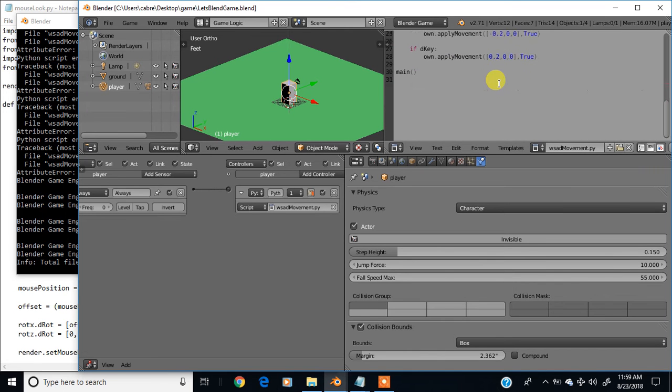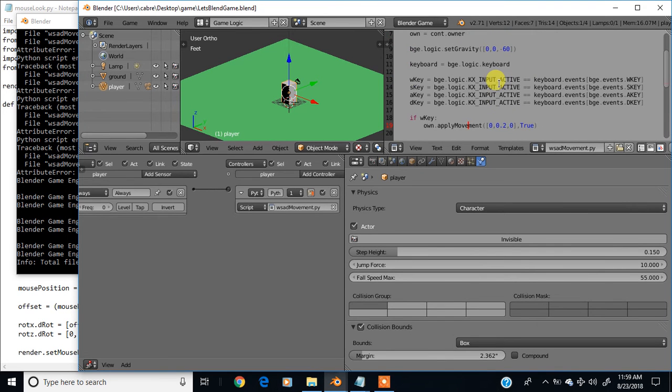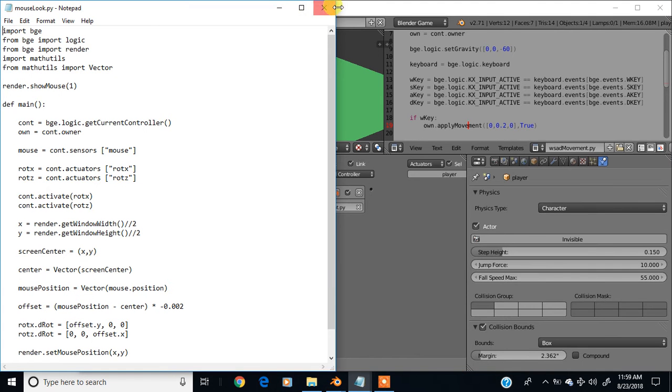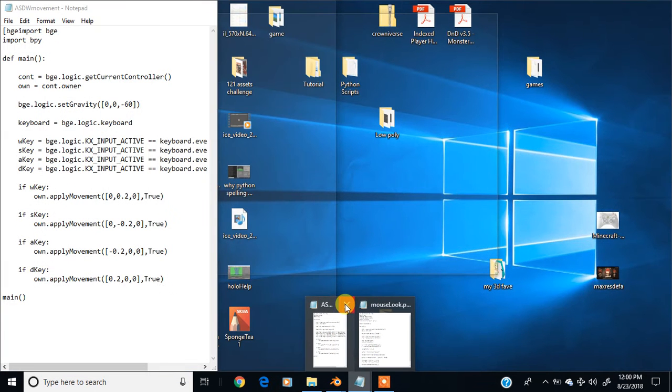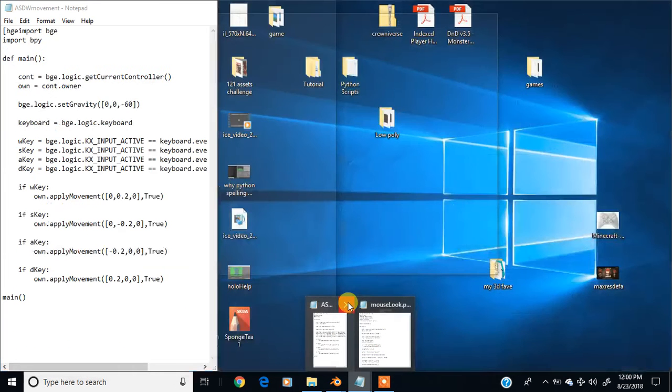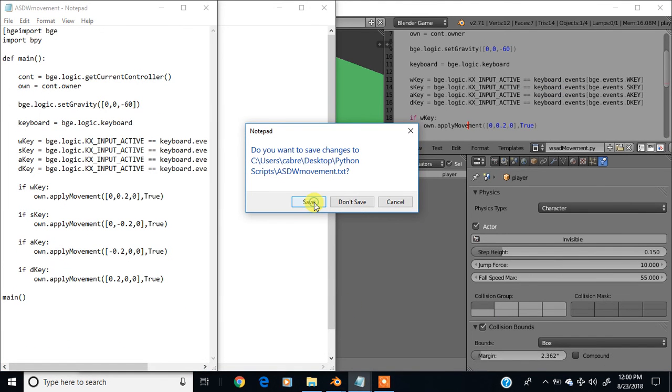Okay, so that is done. So we have our movement and we have all this. So now on to the fun part, the one part that really brought you guys here. Also we want to put WASD here so we know what that is. WASD move. Now for the one you guys been waiting for, the mouse look. Hang on. We're gonna exit out of the. Oh, did we set our gravity? Yes, we set our gravity. Okay, now we're gonna exit out of that one. Save. Yes.